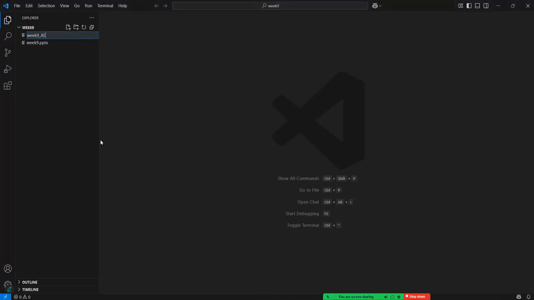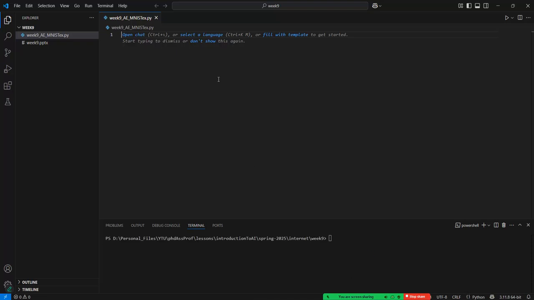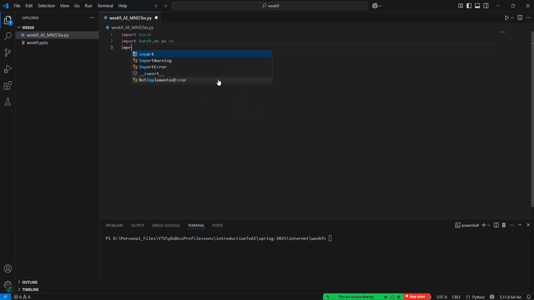First of all, we need to build the MNIST example for the autoencoder structures, okay? In order to do that, we need to import torch, import torch.nn as nn, import torch.optim as optim, and import torchvision.transforms as transforms.